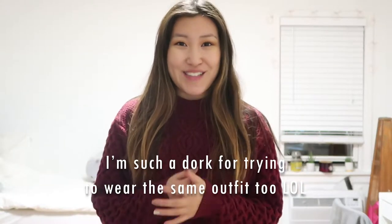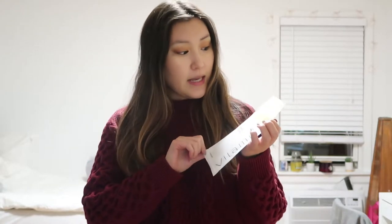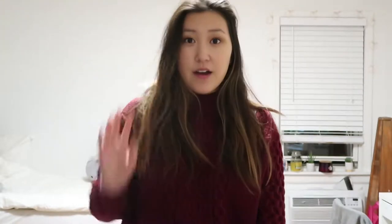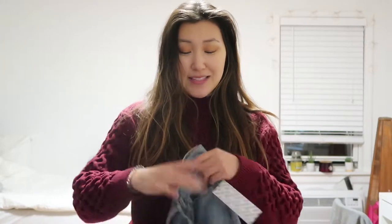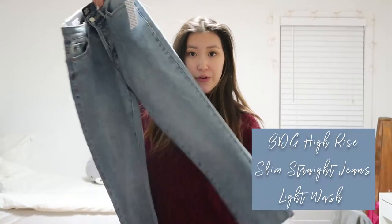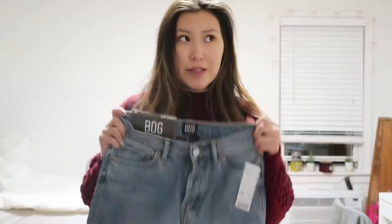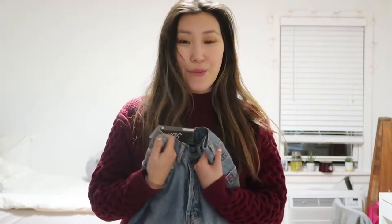I went shopping with one of my best friends Sue today and I wanted to add these items to the haul. The first thing I got was from Urban Outfitters — a Vitamin C peeling pad and their Real Gel Mask. I'm really interested in trying these. The next thing I got from Urban were these jeans — a straight leg with distressed ends. I really like them because they're high-waisted, which I love.